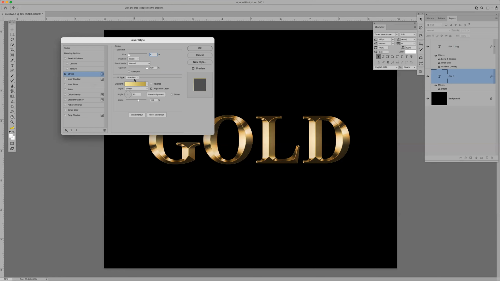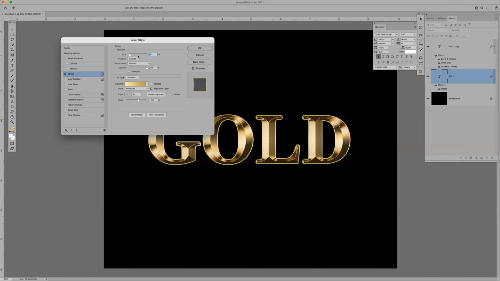Fill type is already set to gradient for us, so I didn't have to do that. I did that accidentally before. And then change from linear down to reflected. You can set the position of the stroke to the outside, which is unusual for me. I always do inside position. This one calls for outside. And it gets you a stroke there. And we're going to set it to around 8 or thereabouts, which gets you a healthy stroke there.